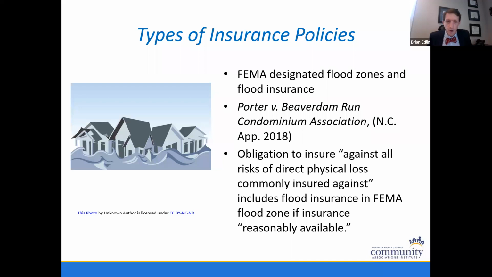All right, thank you, Andrew. So as Andrew said, you want to look to the governing documents. One thing that is a constant under both Chapter 47C and 47F is that the common area has to be insured, has to have casualty insurance. Where it becomes more complicated, and where checking your governing documents becomes absolutely critical, is in the context of, for instance, a townhome association, where you may not only be obligated to insure the common elements, but you could also very well have to have casualty insurance on the townhome structures themselves. And so it becomes very important that you look at your governing documents.